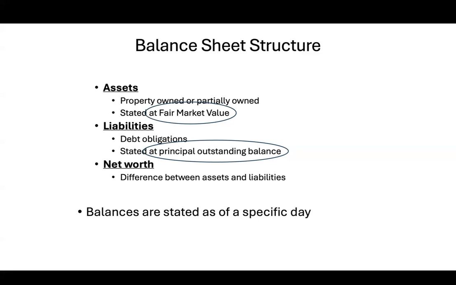We're doing more managerial accounting, right? We're doing accounting for decision making inside the client planner relationship. So, long story short, assets are always recorded at their fair market value. Liabilities are always recorded at their current outstanding balance. Their current outstanding balance.